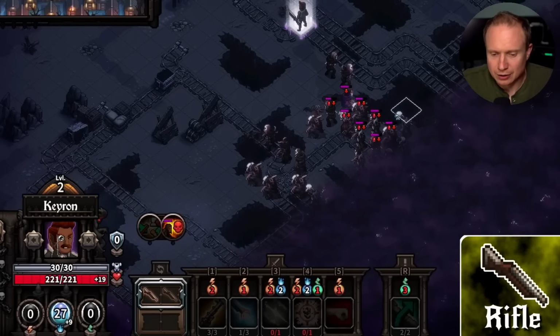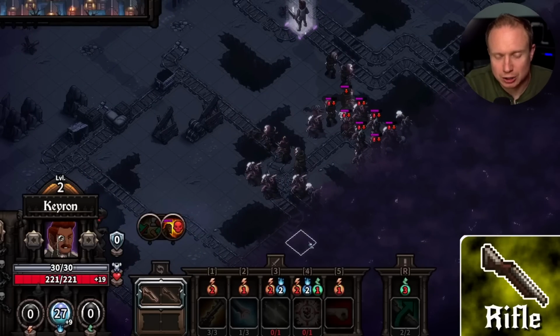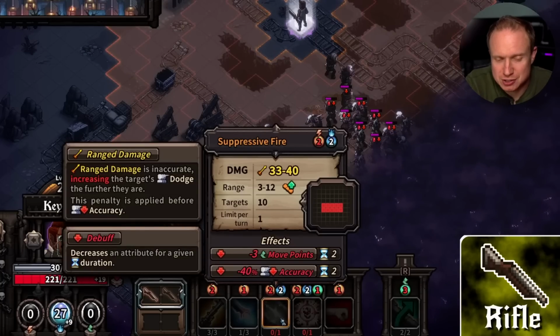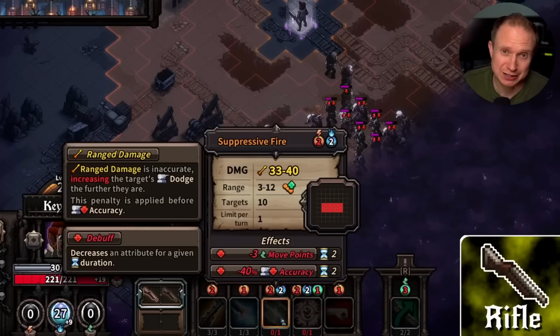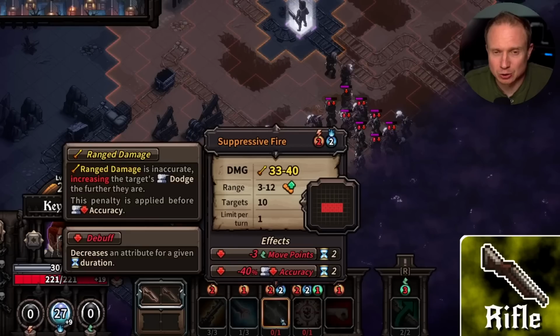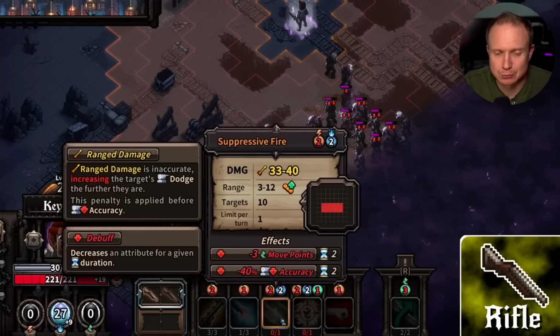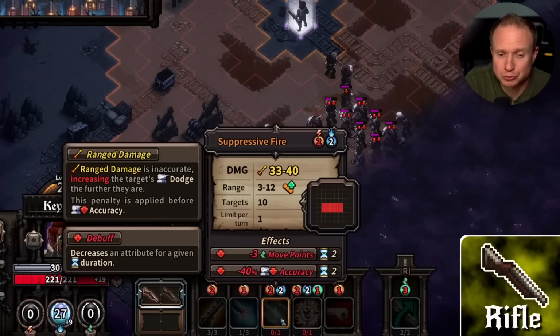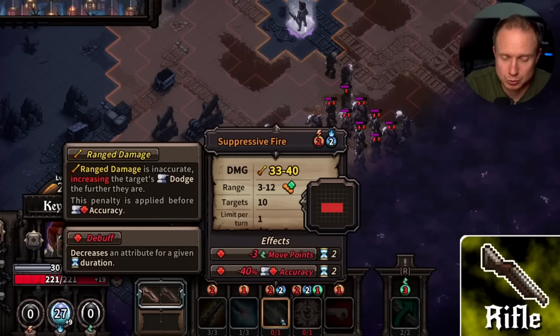But the real strength of the rifle, if we were to talk about that, is Suppressive Fire. This is an incredible snare. It has the ability to stop in its tracks a huge host of enemies, and in a lot of situations, that means that someone with a rifle can kind of single-handedly keep most of a wave back off your walls for a surprisingly long period of time. And even if they're at your walls, the 40% accuracy reduction is also pretty strong.